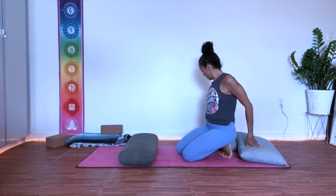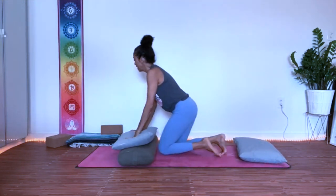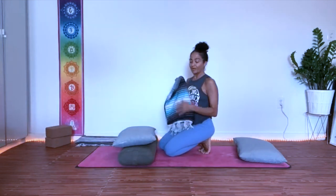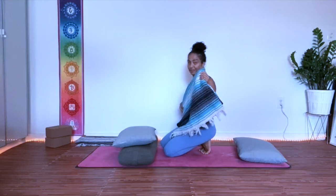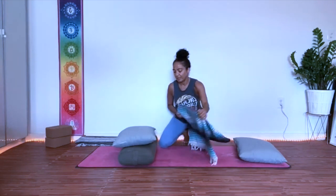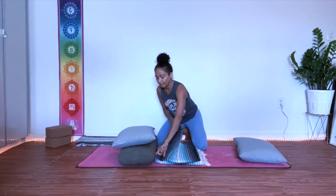One pillow for your head. I'm going to put another pillow, have a pile of pillows. And now that's the time that we're going to use the cover to cover your body. If your lower back is sensitive, like I know a few of you perhaps have a sensitive lower back, you can place another pillow or blanket under your lower back. It's going to elevate more and support you even more, okay?